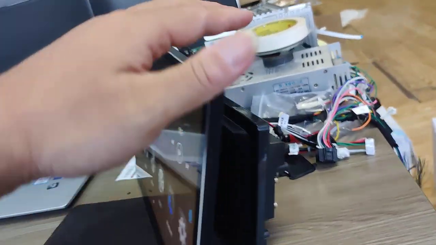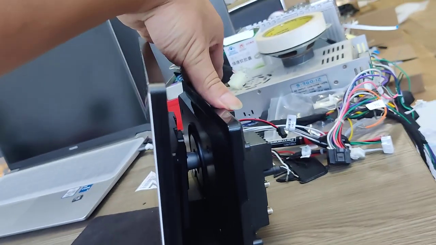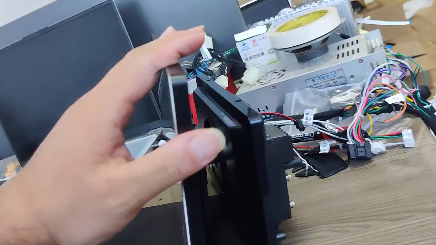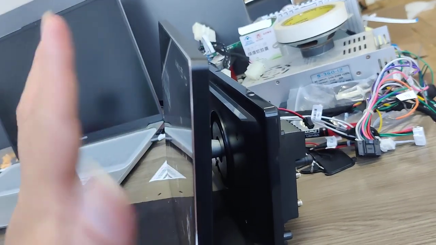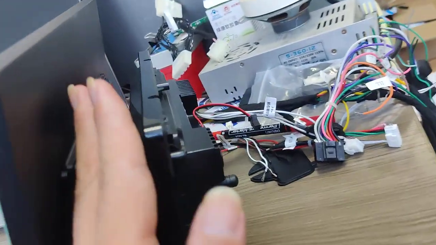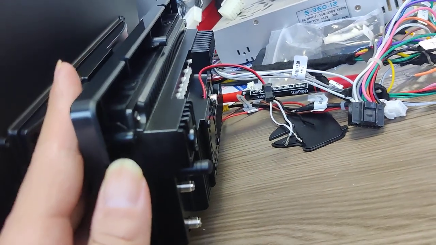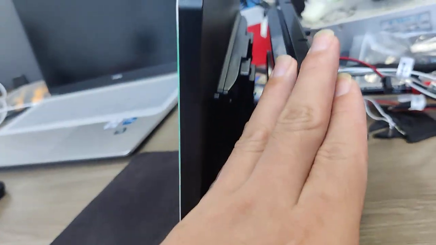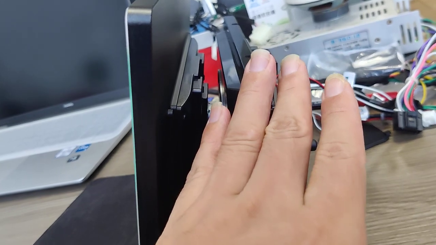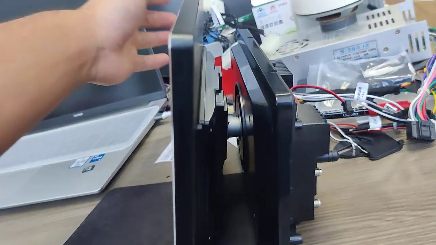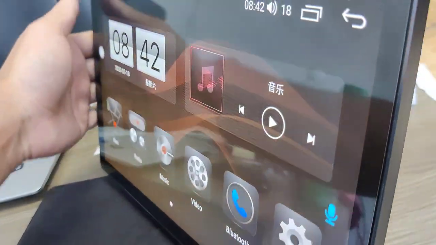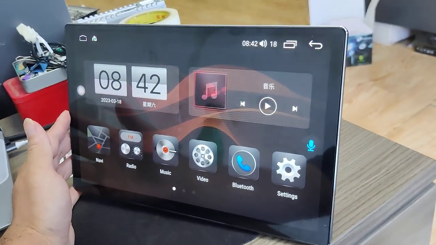Hello friend, today I'm going to introduce this structure for a slim body with a rotary screen structure. The body part can fit 9-inch and 10-inch platforms, the 9-inch and 10-inch universal frame. And the screen part uses a 13-inch screen system.